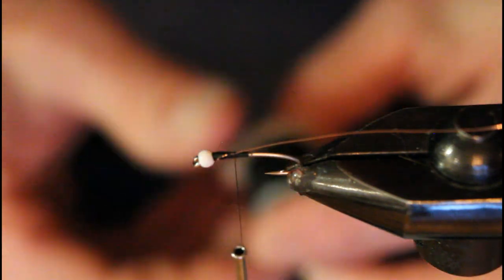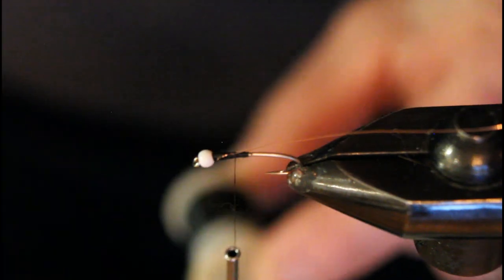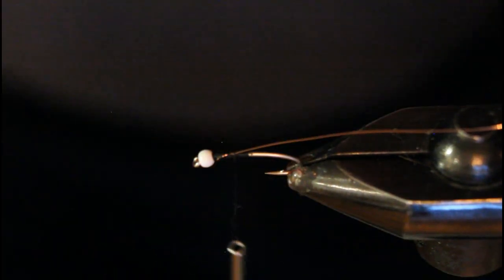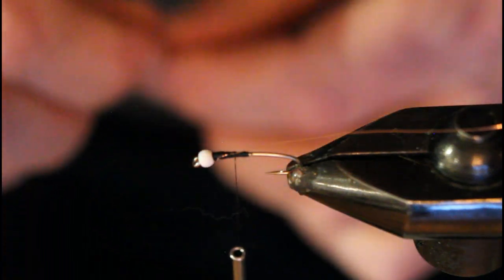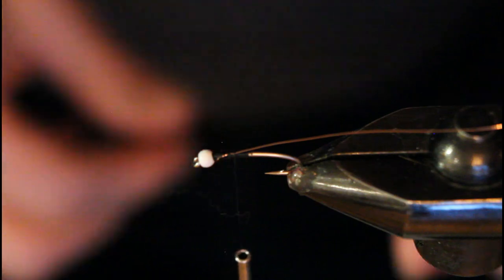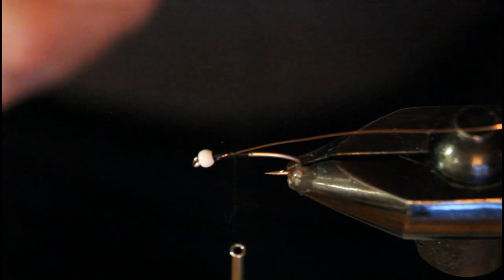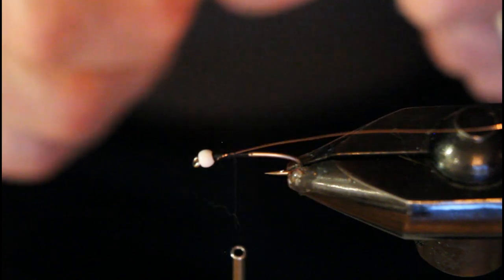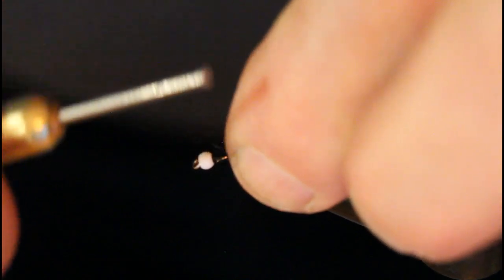Now we use floss because it has a bit more of a sheen than the thread alone. We can replace that sheen with resin on the flies that we do today, but in the spirit of simplicity, I've eliminated all unnecessary accoutrements like resin and glues and everything else in this fly to keep it very simple.